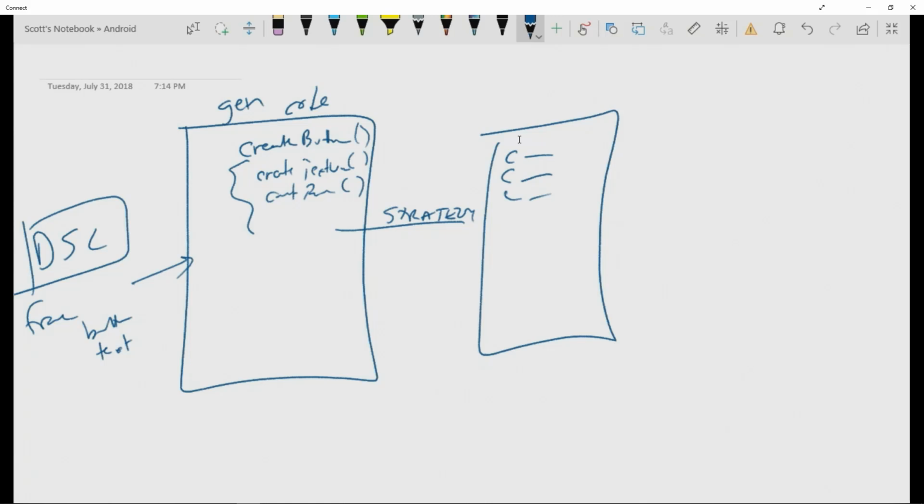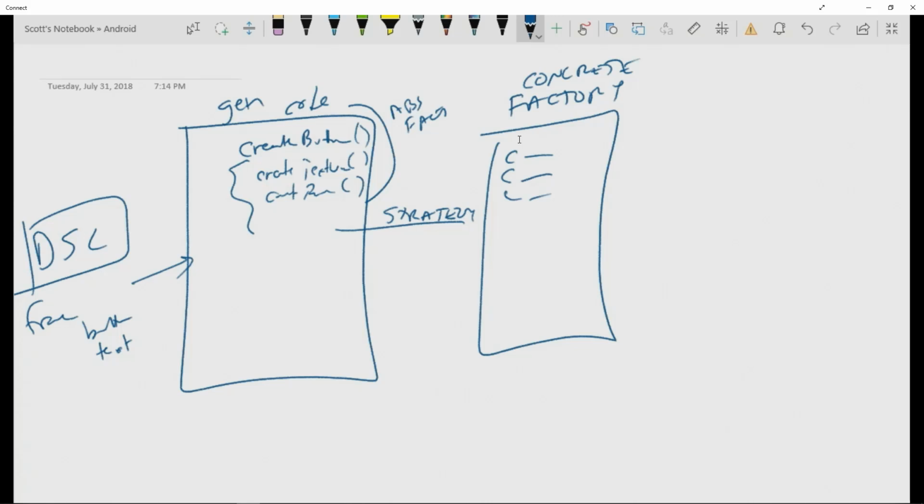What have I created here? I mean, this is a strategy still, right? But a little bit more specifically, it's a factory. And taking it a step further, we can call it an abstract factory. Well, let me call this here the abstract factory. And this is a concrete factory that I'm passing in to actually specify how do I create a button, how do I create a text view, how do I create a whatever that other thing was that I wrote on there, a frame.